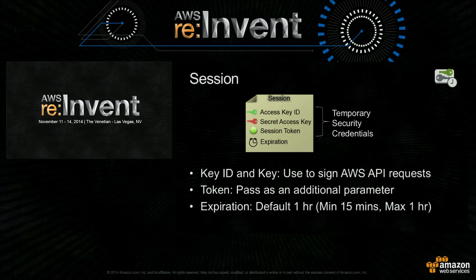The EC2 key pair that you use when you launch an instance is an asymmetric credential, meaning there is a public key part and private key part. You keep the private key only with you, and the public key is available to anyone — there is no secret sharing involved there. SessionToken is just a blob of data that you pass when you make an AWS API request. It lets us verify whether the session is valid or not by looking at the expiration, and expiration is what makes the sessions temporary.